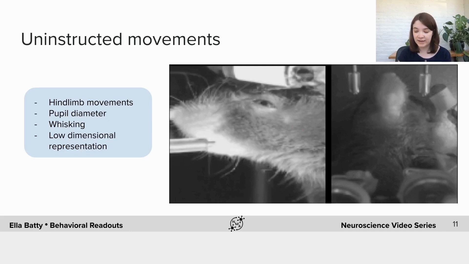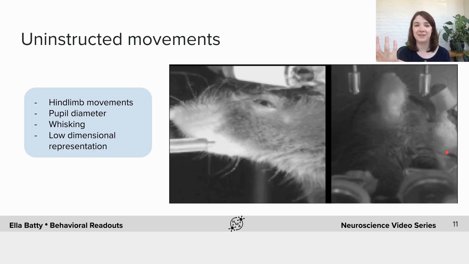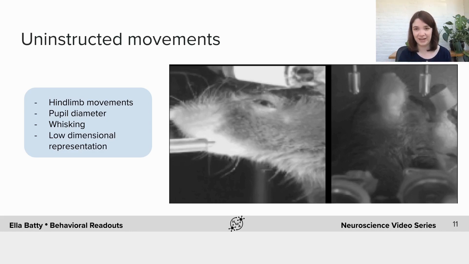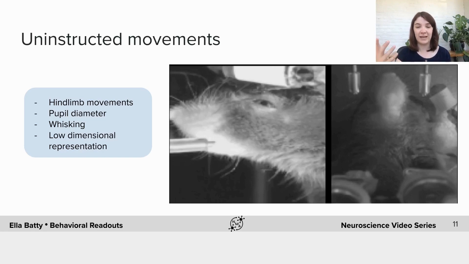So in this study, they used an increasingly common technique which is to get a lower dimensional representation of the video. I won't go through the technical details because you'll be learning about low dimensional representations in the comp neuro course. But essentially, at each time point, instead of all of the pixels — which is thousands — you can learn a lower dimensional representation. In this study, they used 200 numbers, so 200 numbers at each time point conveyed most of the information and details in the video, and that's a lot easier to work with in terms of relating to neural activity or other analyses.